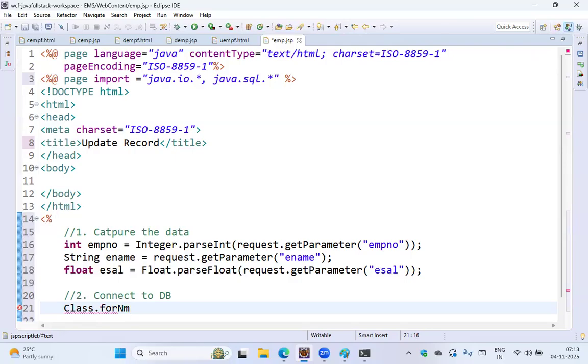Class dot forName, com dot mysql dot cj dot jdbc dot Driver.